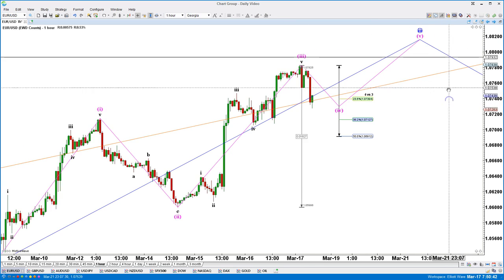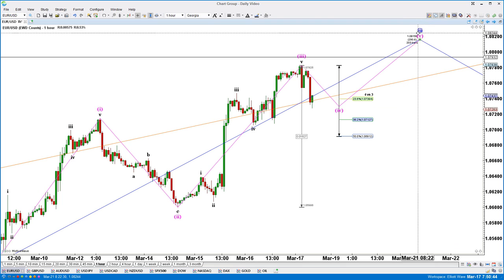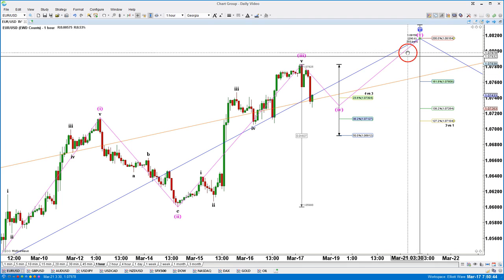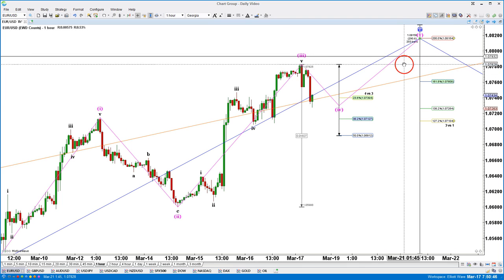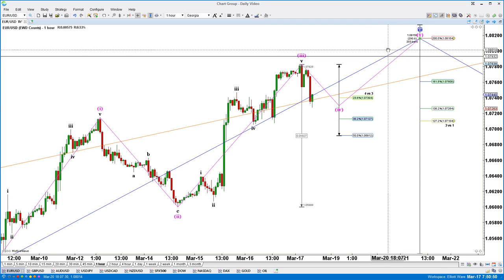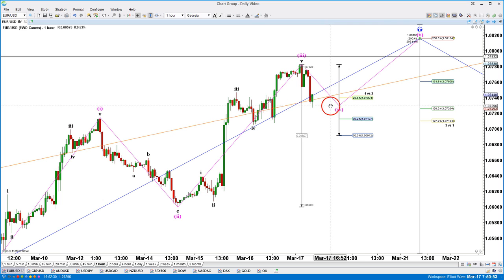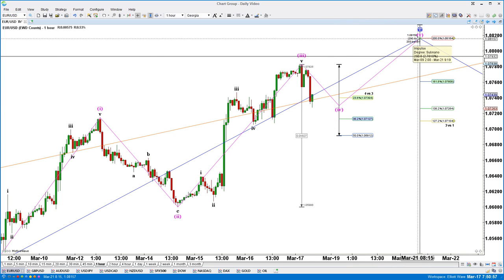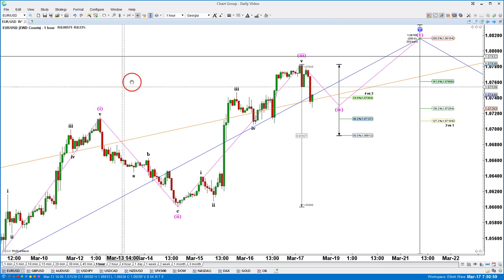Now, if we add the FIBO levels for the wave 3 blue, we're expecting the 108.16 as the target for the next move. So we have a nice run between the current price and the expected target for the wave 3.